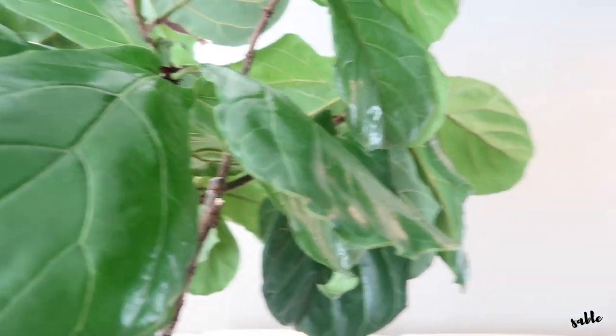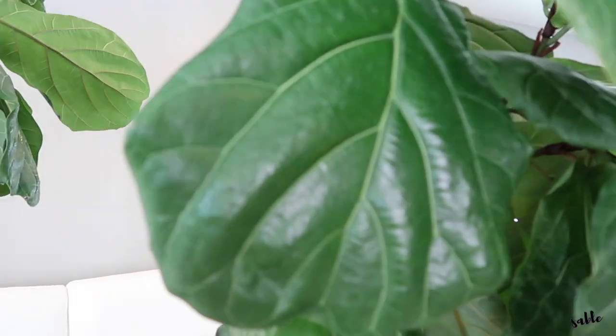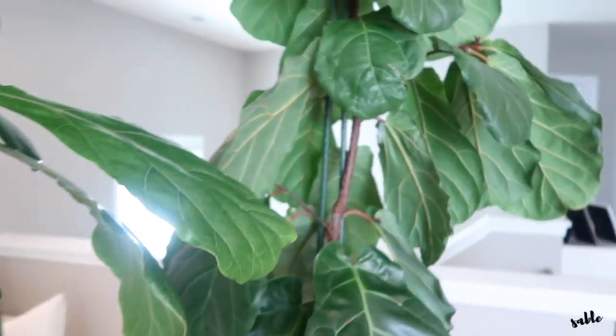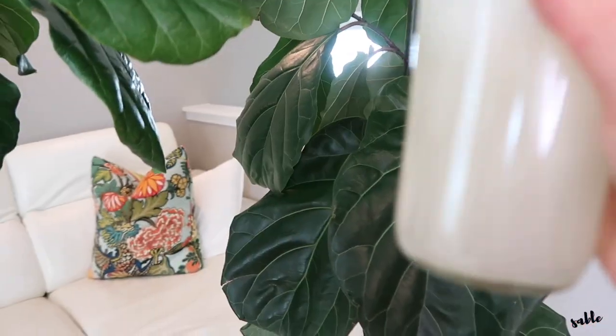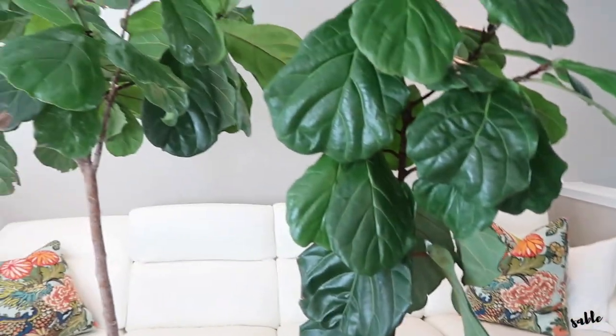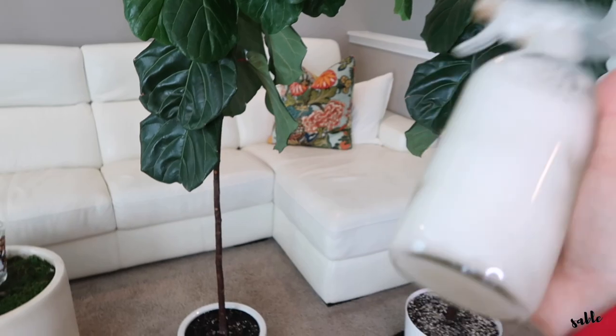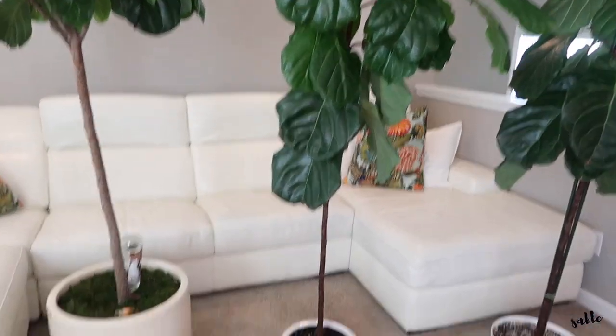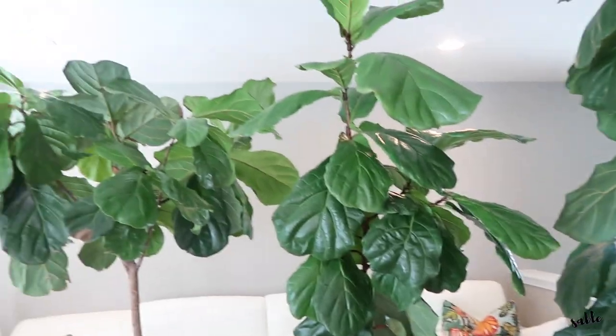All the dust is off. They're all nice and shiny. And now they are ready to thrive. This is just gonna be another little preventative for any type of pest or anything. I don't really deal with pests, so this is really just gonna be like an extra preventative step here. But I am happy with how they are looking right now.